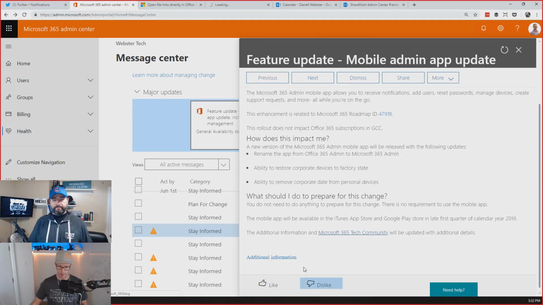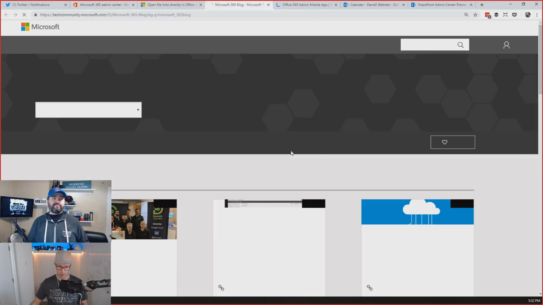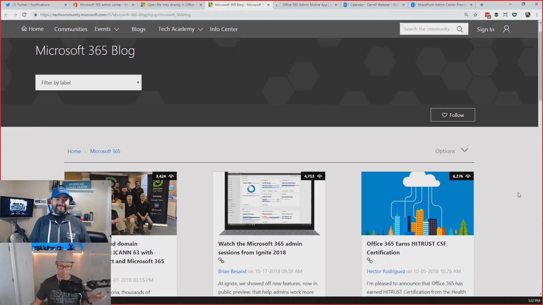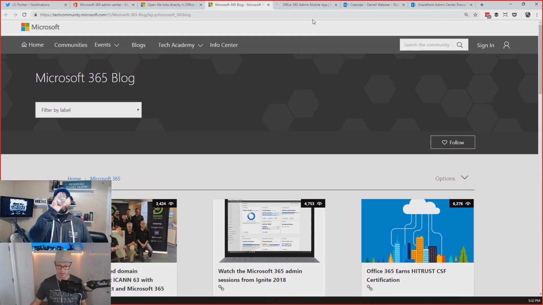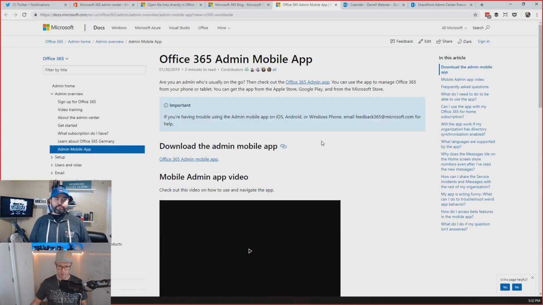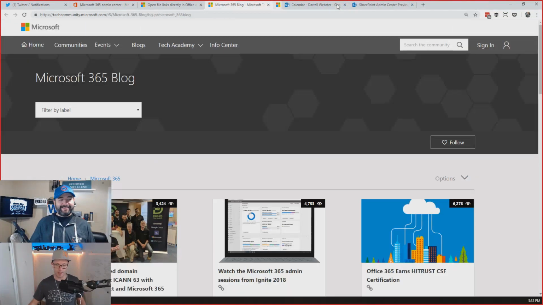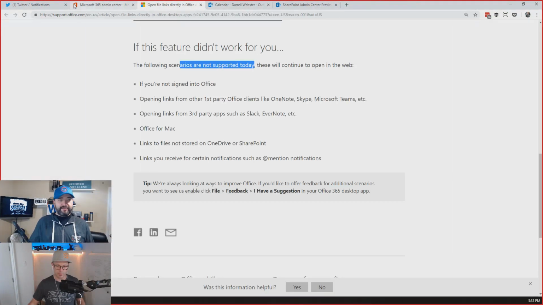Well, nice. Let's try both. See what they come up with. One of them is the Tech Community blog, Microsoft 365 blog. So pointing you to the blog to say there will be something coming. Right. Keep a watch there. And this looks to be more about the mobile app, which is still, of course, the Office 365 admin app. Right. Yep. So the additional information isn't ready yet, but it's just done in a slightly different way. Look here and here, and they'll probably put out a new message when they come close to the time to do it.